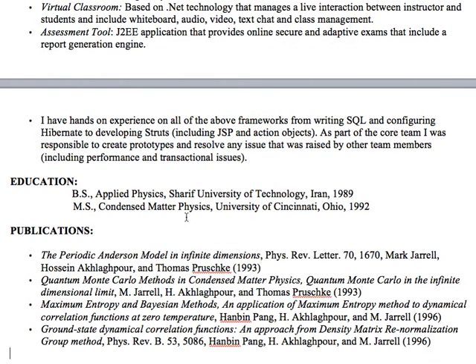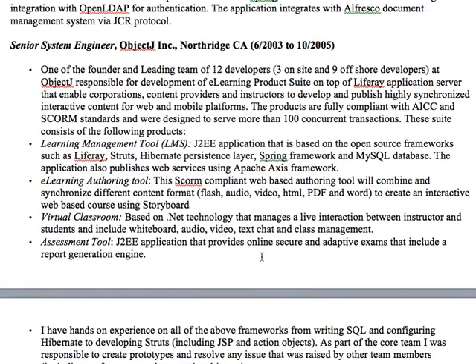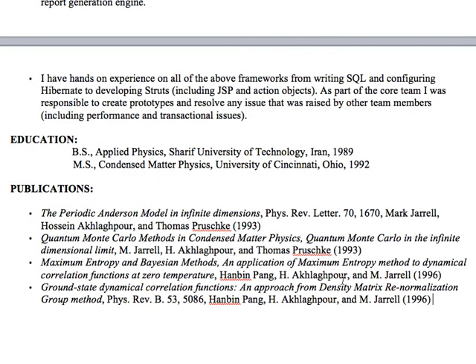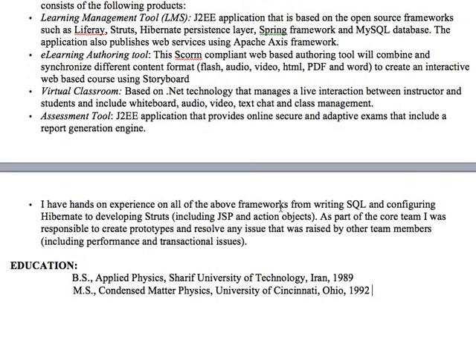Now we've got it down to three pages. If I really want to get nasty on it, what I'm going to do is cut the bottom bullet points. Why? Because he listed them at the bottom — it wasn't the top thing on his mind. I'm going to cut them down because they're taking up too much space. The other thing he's got is a list of publications. I'm at three pages now, I can easily get this down to two pages. Publications are cool, but in this case they're totally not relevant — they are publications about theoretical physics. That's really cool, shows that he's really smart, but honestly it's not going to get him hired. He's got a great degree, a master's, he's obviously a very bright guy. But the publications aren't going to help him in his Java J2EE career here.